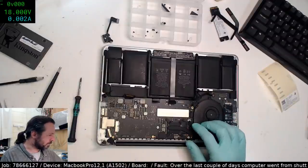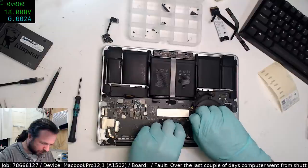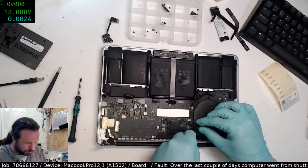Okay, I've got to get this out still. I'm not sure why it's been difficult. Maybe because it's stuck still. It's the first time it's ever been lifted, probably.